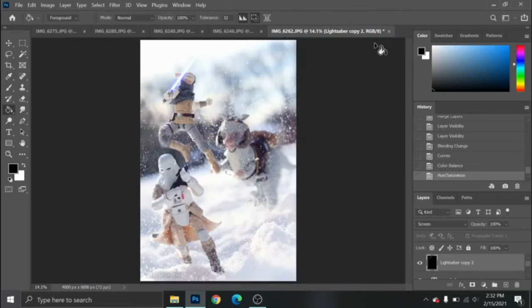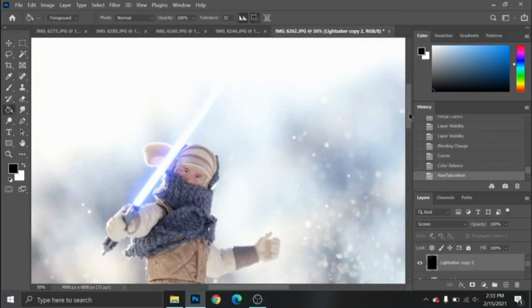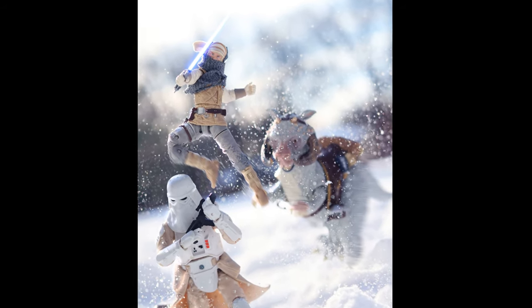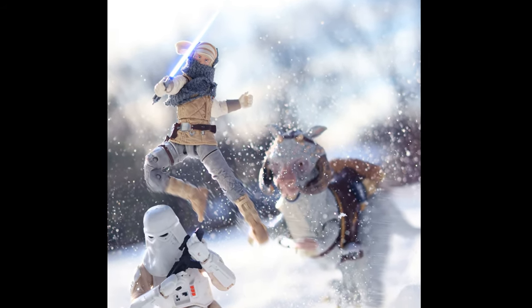And there we go. There's your lightsaber. Actually, doesn't look too bad. Even with the very white, bright background, the blue shows up, I think, just enough. And I'm actually pretty happy with that. Looks pretty good.